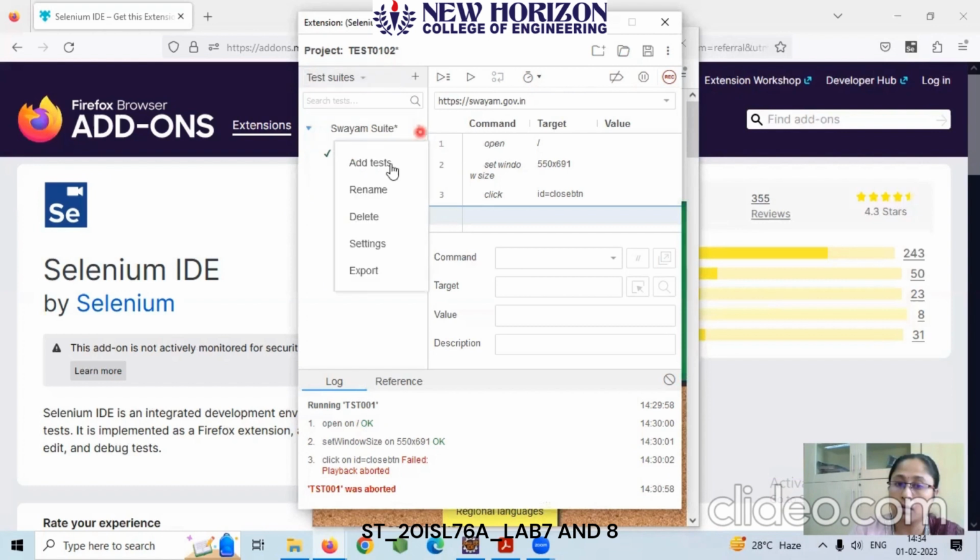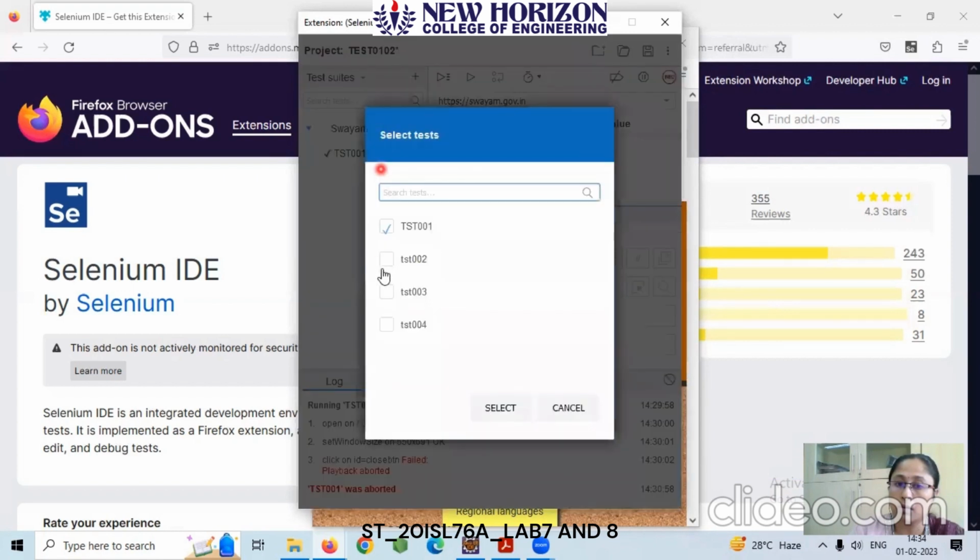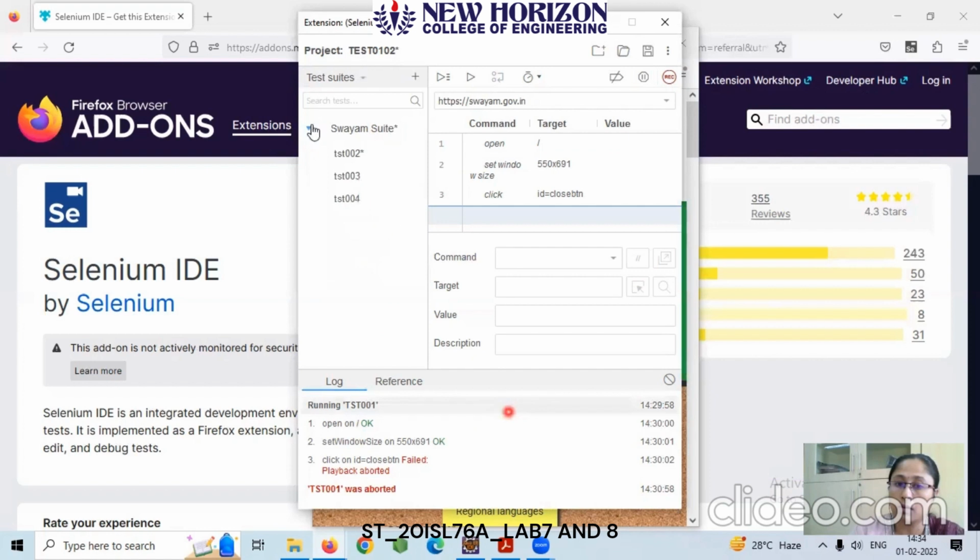If you want to add more test cases, click on the 3 dots here and add test cases, and you can select which test cases you want to include. You can exclude as well. Then click on select. So under the Swayam suite, we have these 4 test cases. This is how you have to perform program number 7. Hope it is clear.